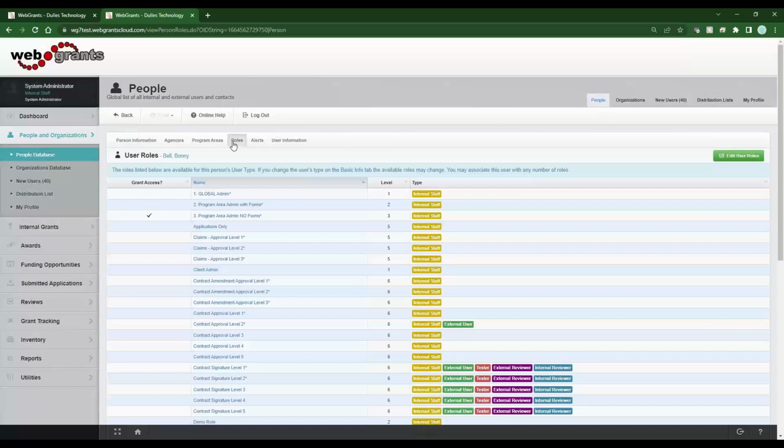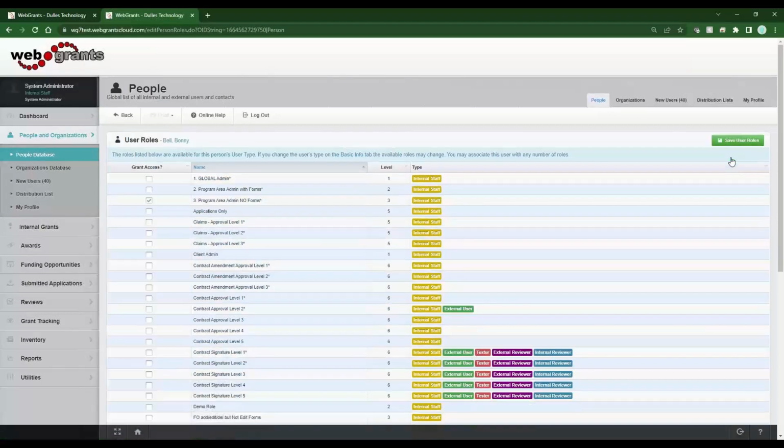Here, the names, you can name them whatever makes sense to you. These are pretty typical that I'm displaying here. But what I want to show is this is how you assign a user their role. And what it's going to do, if you have access to assign roles, it's not going to let you assign a role higher than your own or at your same level. So see these numbers here in the level column? That's how that's determined. So if I am a level 2 person, so I've got a level 2 role, and I have access to assign roles to people, I can come in here and I can assign them a role 3, 4, 5, and 6, but not a 2 or a 1.